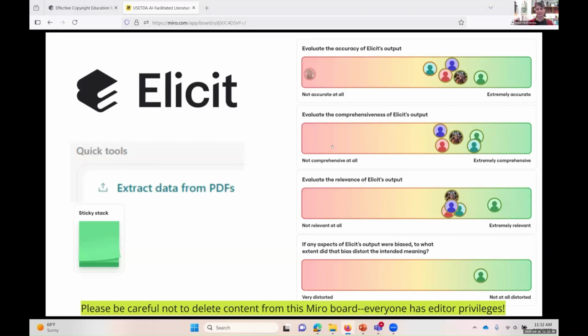I talked the whole time and didn't give you any time to read. So let's take 5 minutes to read. We've got plenty of time left in the workshop. Let's do 5 minutes to read the Elicit output, play with Elicit, and then come back to the Miro board and vote on the second frame of the Miro board.